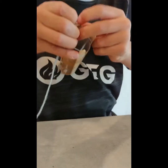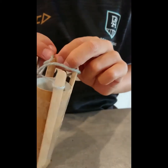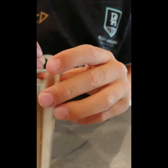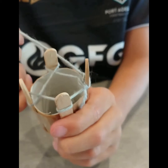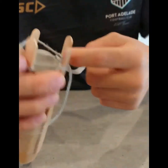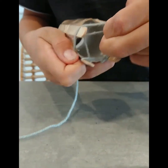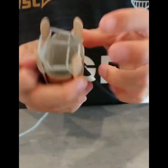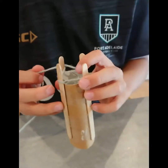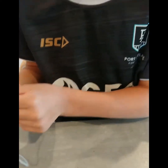Might be a little bit tricky if you do it too tight. And if it pops off, you just put it back on. So try not to make it too tight on that first stitch, because it does make it tricky to get over that next stitch. So once you put it over the first time, you just do that again and again on all of them, over and over again, and then it will start to go into that sort of pattern, and then eventually it will come out.